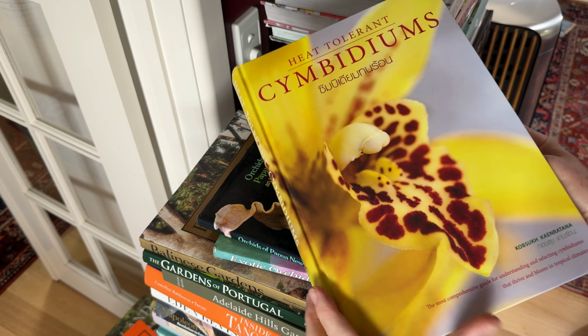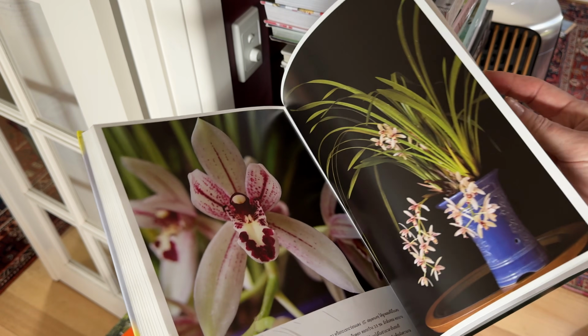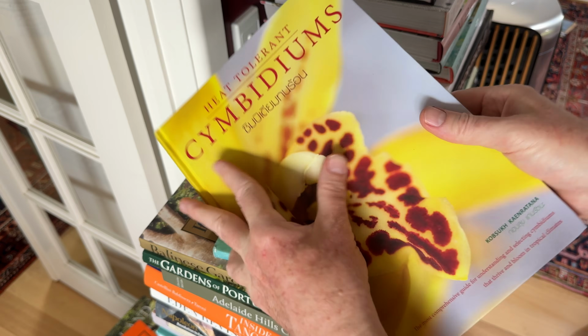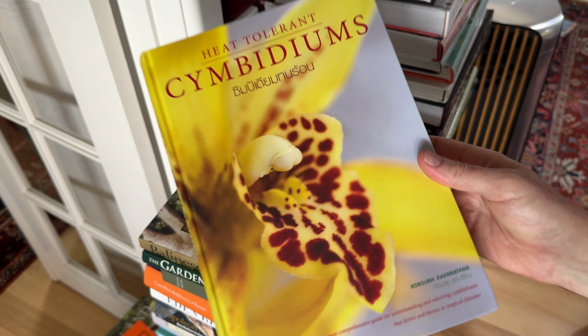It's in both English and Thai, but it also includes some of the species Cymbidiums that I grow that are from the northern part of Thailand in the mountains, which are actually cooler and cold tolerant. And he also goes into the hybrids between those two that have more cool tolerance or heat tolerance. So very, very interesting book. If you are only in a climate that can just grow cool growing Cymbidiums, but you're not that cold like me, you can err into that territory of warmer growers, which I've just started to do with Cymbidium canaliculatum, which is the Australian tropical Cymbidium, which is mentioned in this book.